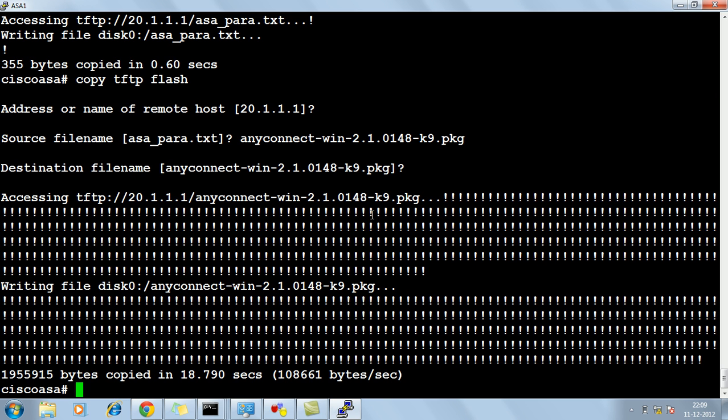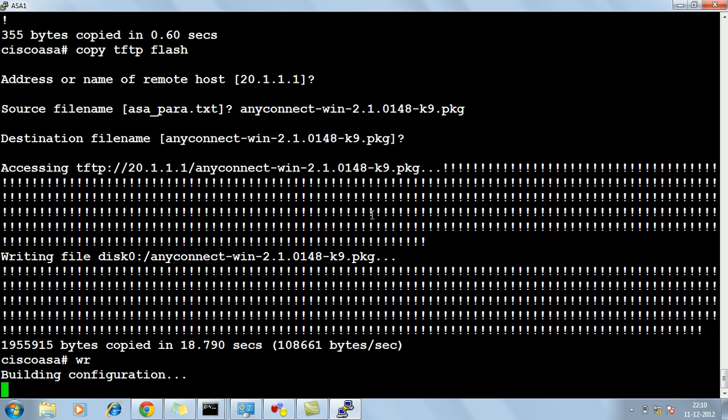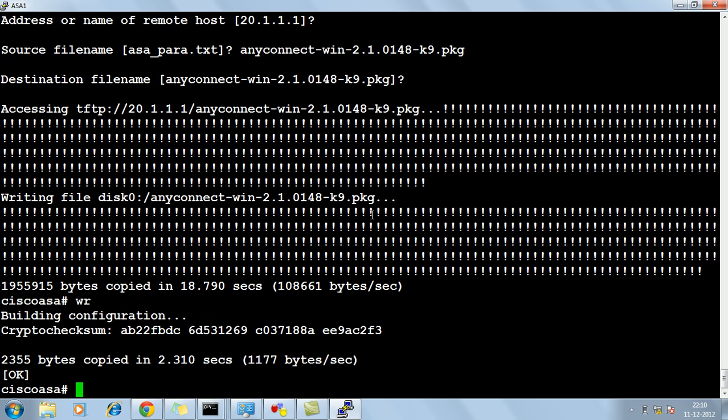So we did it and we'll write it. Okay. From the admin PC, the admin is accessing the ASA through the internet. So what I'll do is go to Google Chrome and type https://20.1.1.3.